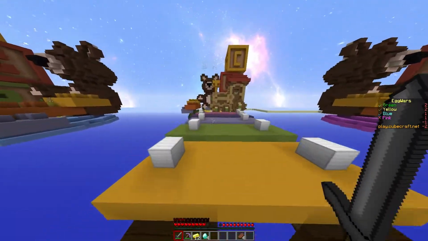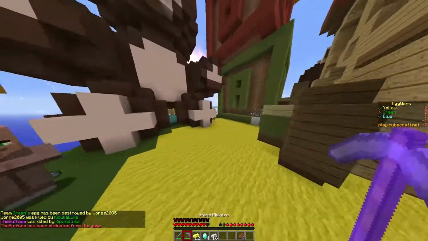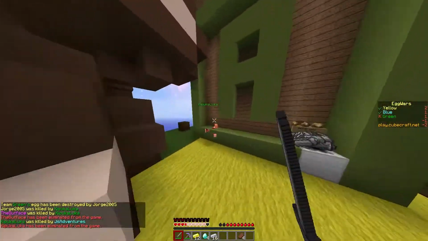If we do die, it's not gonna be that big of a deal because we can easily just get our stuff back and go back to our main island Nindo. Okay, so we're gonna get the pickaxe over here. This person right here. Hello, girl. Hello, my good time gal.